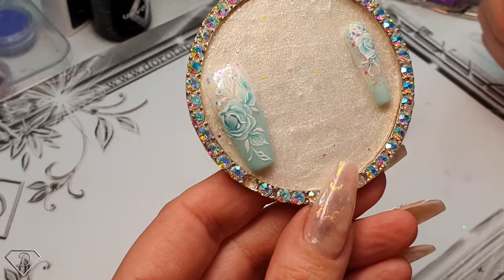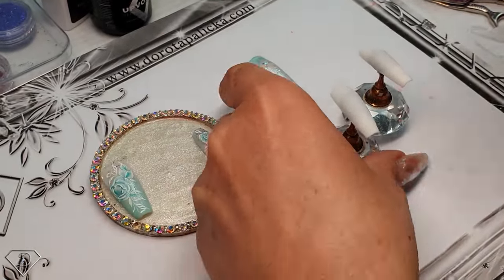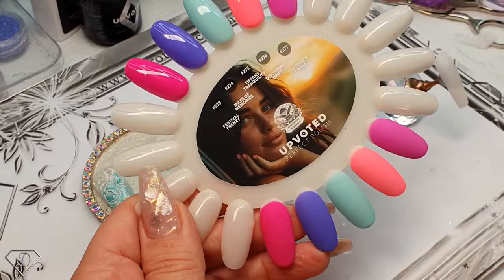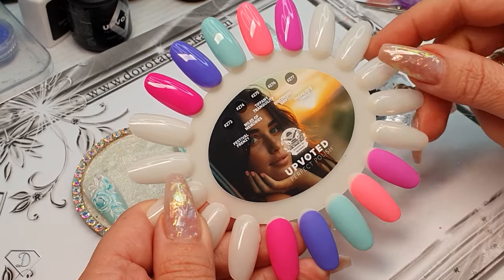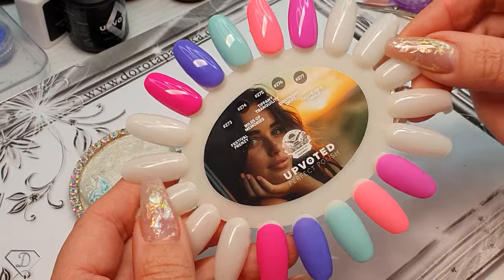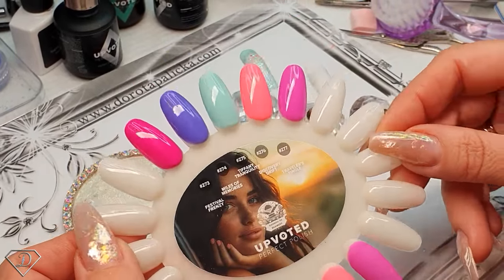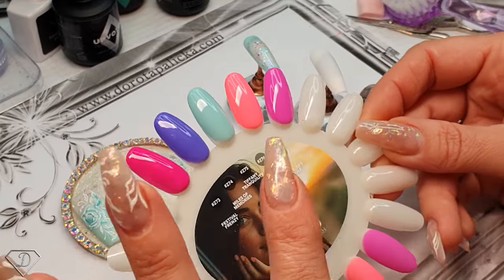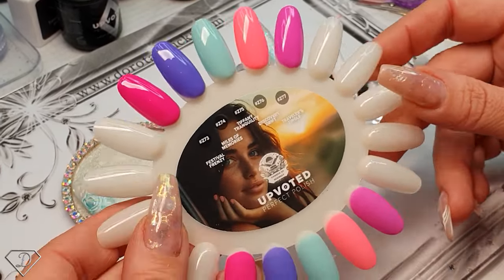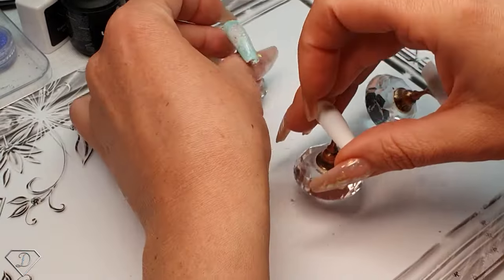So let's start. I have prepared this beautiful nail art, again a layered look, and also with the new colors which just arrived and I couldn't resist. I just had to try them out and play, so I have chosen the 275, which is a really beautiful mint color, but you can also see them all in matte version and in a shiny one. They come as a collection. Of course I will have to try this pink as well. It's so pretty, but I love it all and it will probably be my new favorites. I always probably say it when I see bright and neon colors.